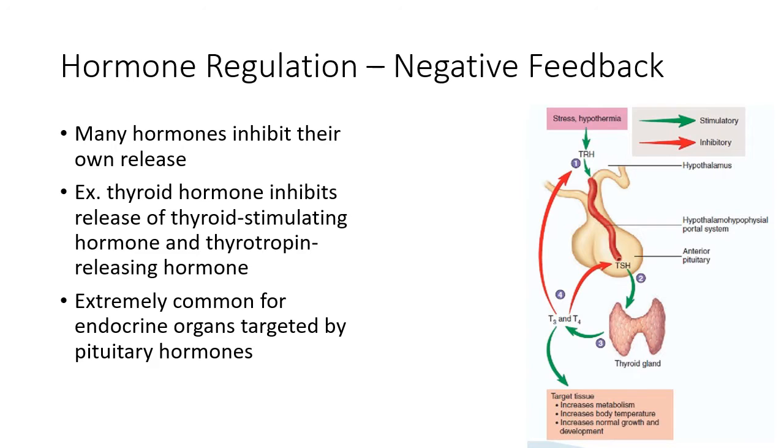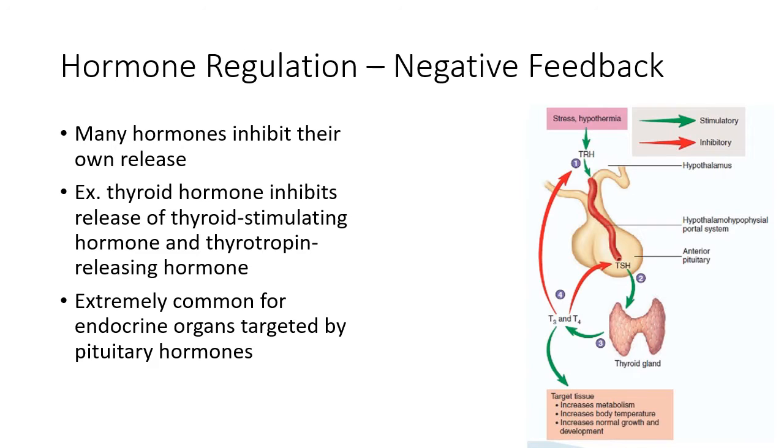You also have negative feedback, which is very important in regulating the release of hormones. So we already talked about negative feedback for hormones that are controlled through the anterior pituitary gland. You also have other hormones that inhibit their own release through negative feedback. It's a really good way of stabilizing the level of hormone in the blood so it doesn't get too high. It's generally really important that the level doesn't get too high.